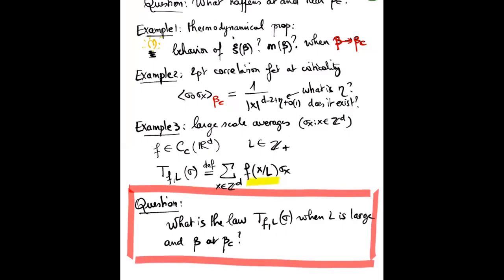Random variable sigma as a random distribution and try to integrate it against a smooth function, nice enough functions. I hope that the question is clear for everybody, and I hope one doesn't really need to motivate much more that this is an interesting question. Now, what is the theorem? For people that are already lost, they can leave having at least seen the theorem.